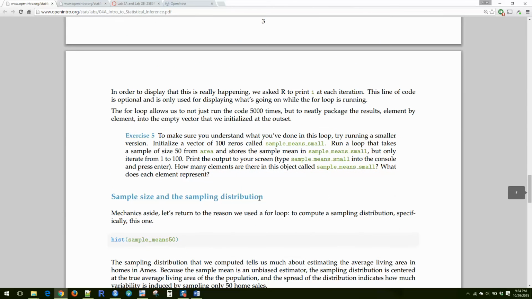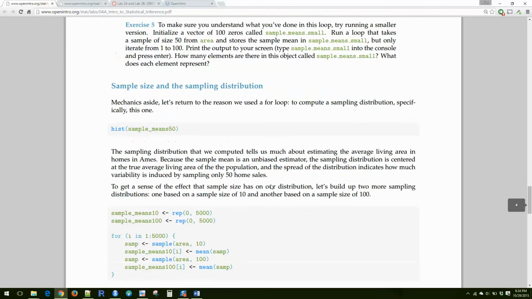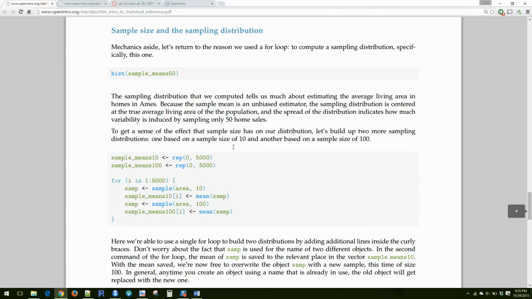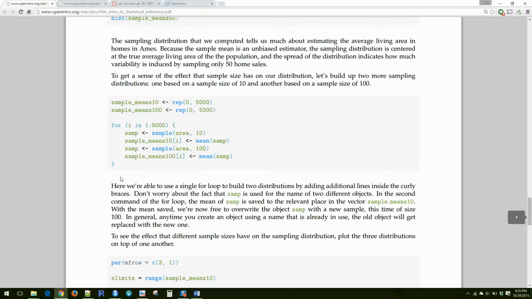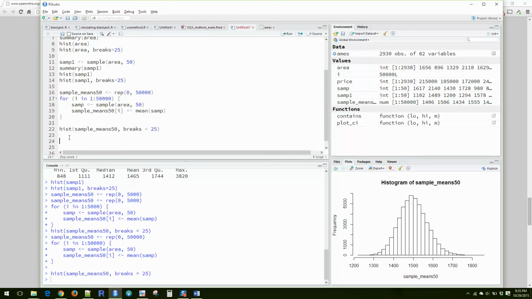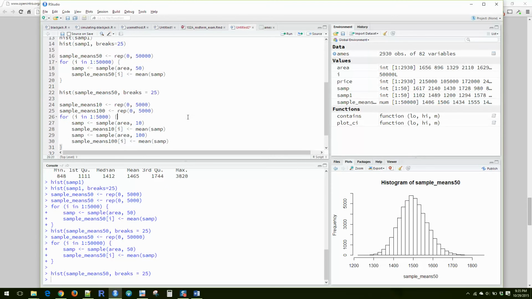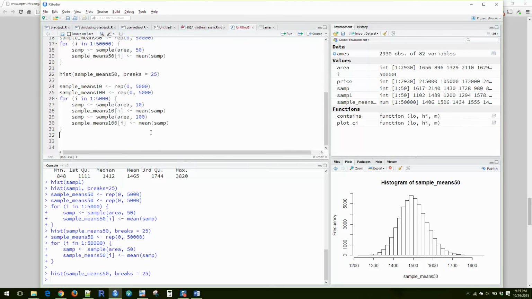And you can read that, and that might be good to read. So anyway, we can further do this, and rather than taking samples of size 50, we can take samples of size 10 and samples of size 100 and see how that affects our sampling distribution here.